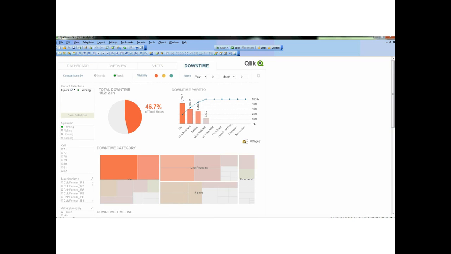So to drill down into this even further, let's jump to an overview tab. Right, okay. So now I can start to see in more detail. Interestingly, the selections I made carried with me across the dashboard, so I'm not having to reselect data. It knows where I want to select and it moves with me with that. Again, just on forming, I can start to see this in more granular detail. Availability down from 88 to 77, that's a big hit. Performance, similar to across the board, just a tiny % drop, and obviously quality, we're still keeping those customers happy.